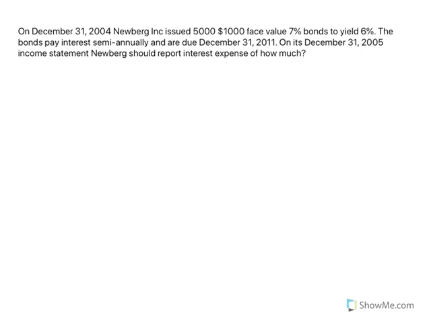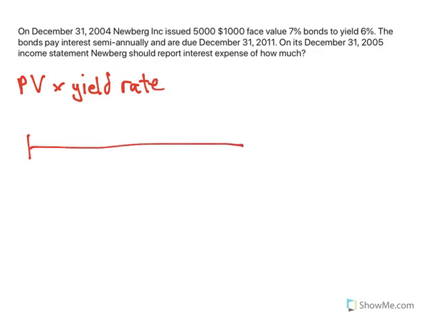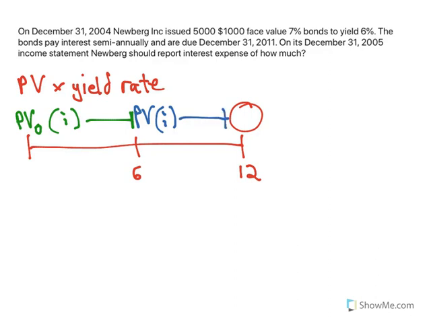Interest expense throughout the year is calculated by the present value of the bond at the beginning of the period times the yield rate throughout the period. So if we have a quick timeline, these are 6-month timelines, 6 months in and then 12 months in, here's where our income statement is going to be. We want the interest expense to be this PV, times 0, times the interest rate during this period. Then we need to calculate the new present value 6 months in and times that same yield rate to get the interest expense over this period. Add those two together, and that'll be the interest expense we should report for that entire year.